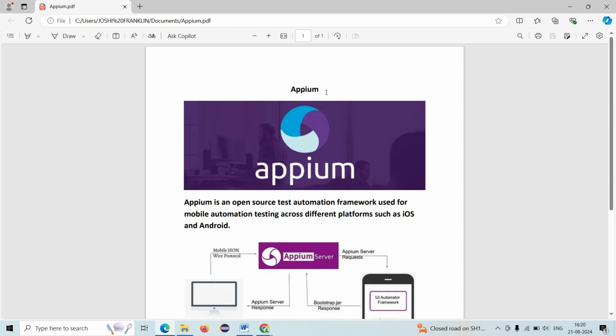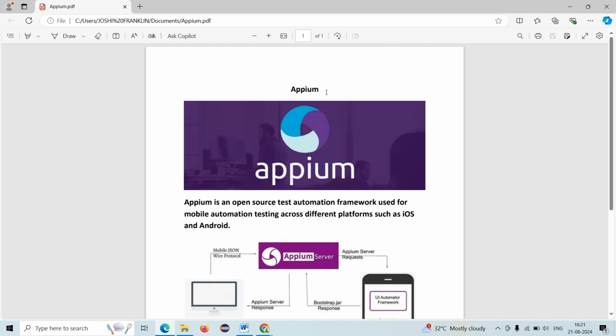Appium supports different languages. One of the most commonly used languages is Java, so in this series we are going to use Java for Appium. We can also use Python, Ruby and JavaScript. Another feature of Appium is cross platform testing. You can test both Android and iOS devices. It supports different languages and libraries, like Java, Python, C#, Ruby, JavaScript and many more. Next, it supports native apps, hybrid apps and mobile web apps.